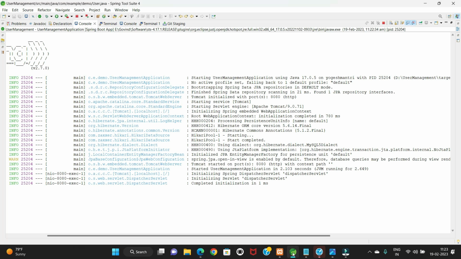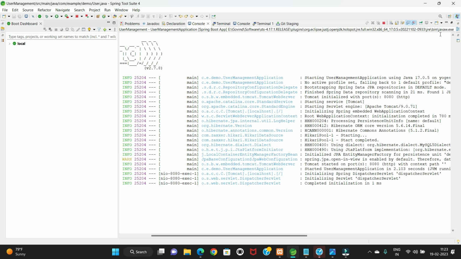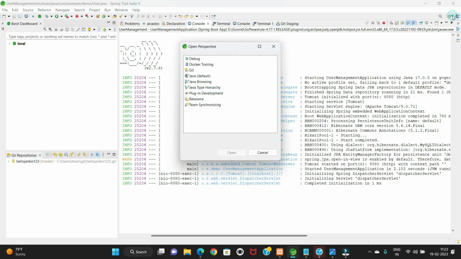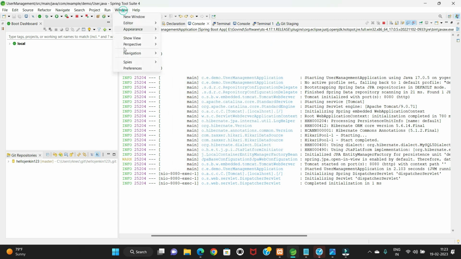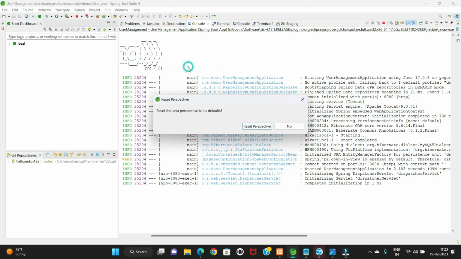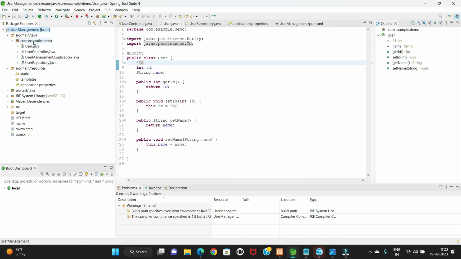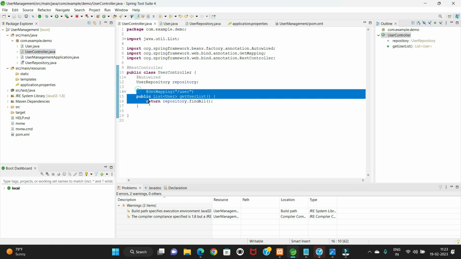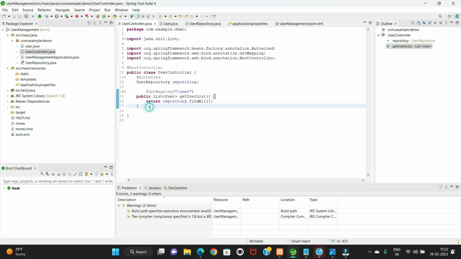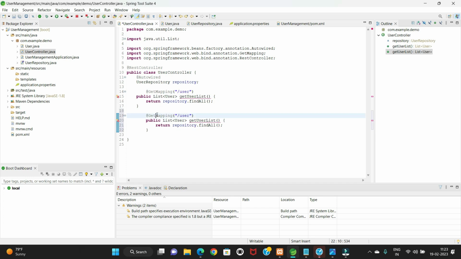For this, I create one more endpoint to add the data to the database. Here in the user controller, add one more endpoint to add the data.